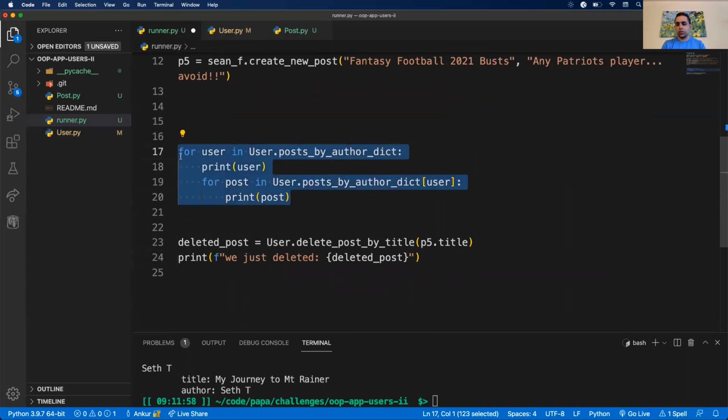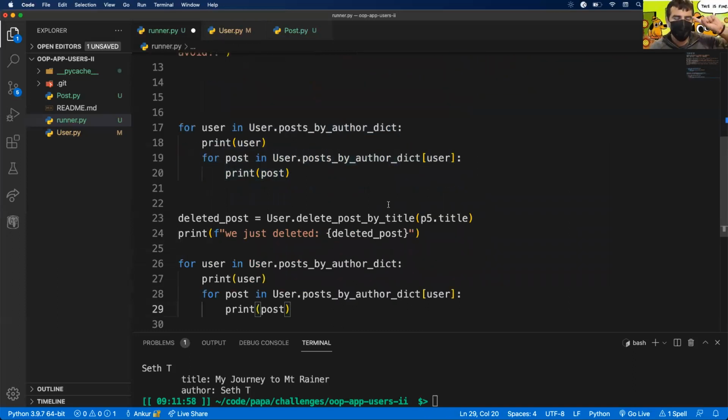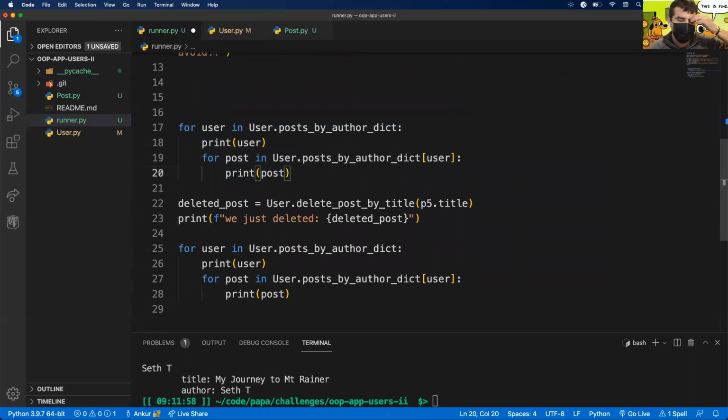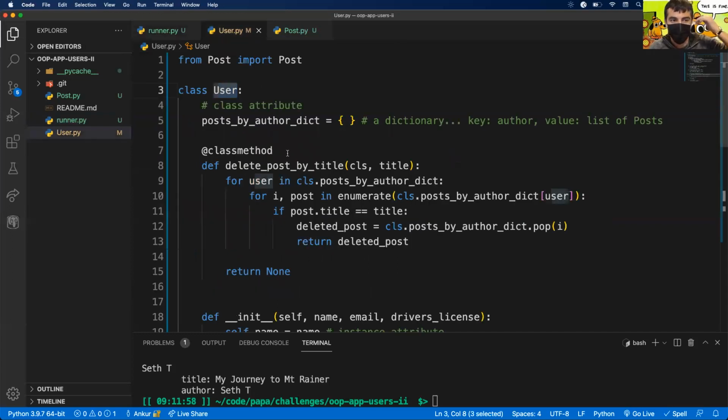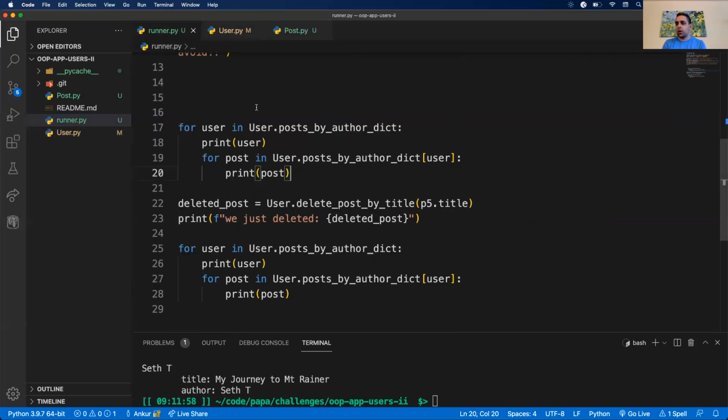But let's... Okay, I have just one more question. Go for it. How do you know to write a class method as opposed to just an instance method that deletes a post? How do you know to do that? Yeah, so it comes down to how your application is actually going to be calling these methods. And we'll talk about maybe the alternate way where we might want to have an instance method. But let me get this running, and then we'll definitely talk about it.